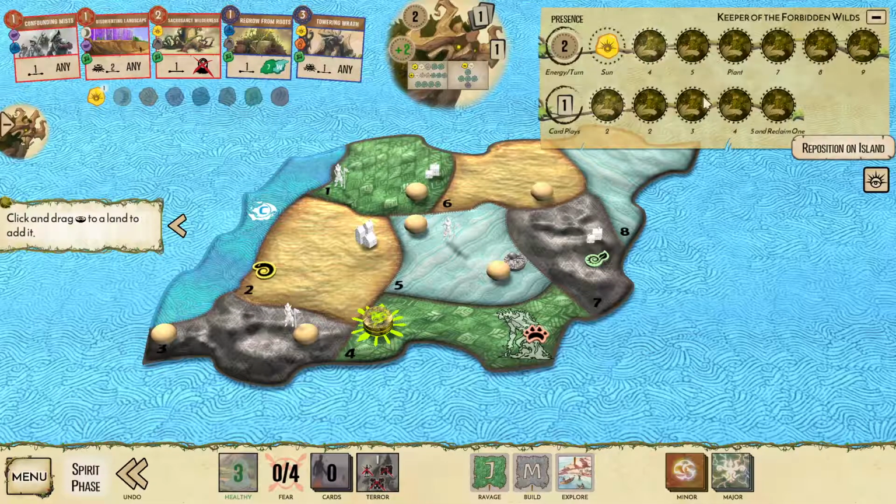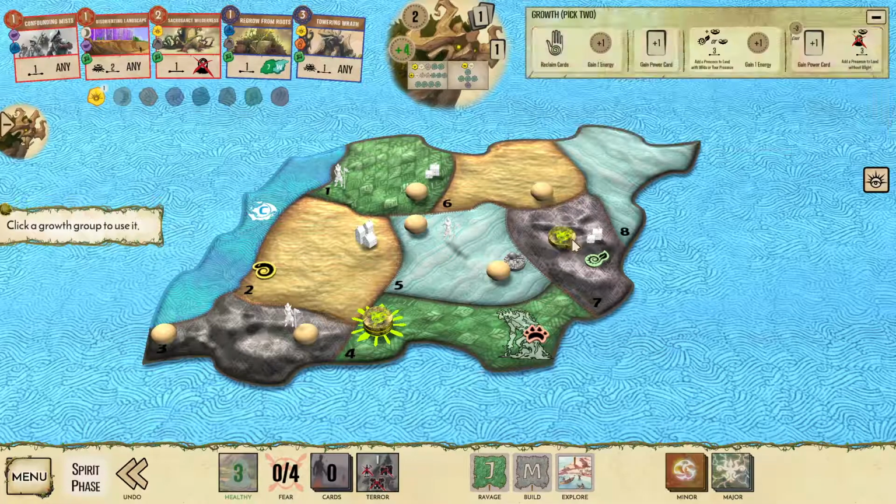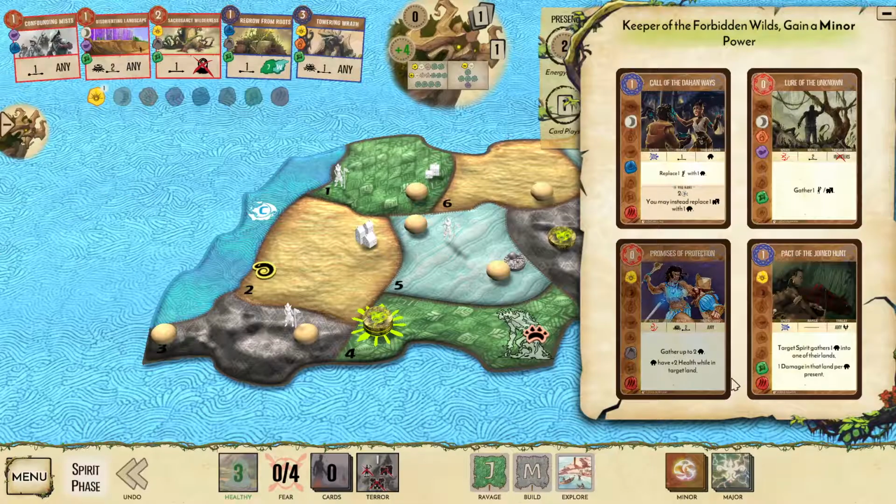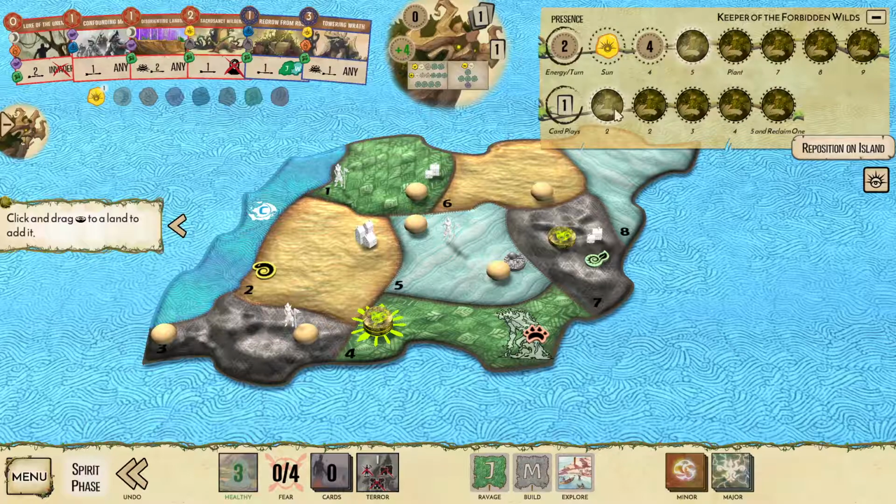Turn 2, place a presence from the top track in the land with the wilds token. Again, that's going to be 2 or 7. And then gain a minor and place another presence for targeting from the bottom track. And here we've got, let's see, Lure of the Unknown is good. It's got good elements. It's a useful effect. Promises of Protection is a useful card. It's an alternative to a defend card. In this case, I'm going to take Lure of the Unknown for the elements and the potential utility later on.